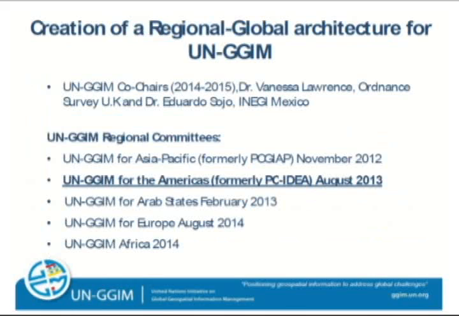We have created a regional and global architecture. UN-GGIM has 2 co-chairs. One is Dr. Vanessa Lawrence from the United Kingdom, who is present here, and Dr. Eduardo Sojo, who is the president of INEGI in Mexico. And we have some regional organizations, committees: one for Asia Pacific, one for the Americas, the one that I preside over, and Mr. Prasham is the vocal for North America. The others are the Arab States, Europe, and Africa.